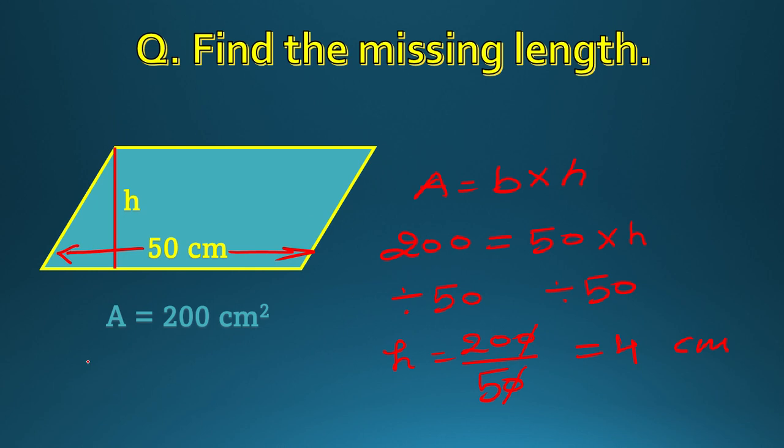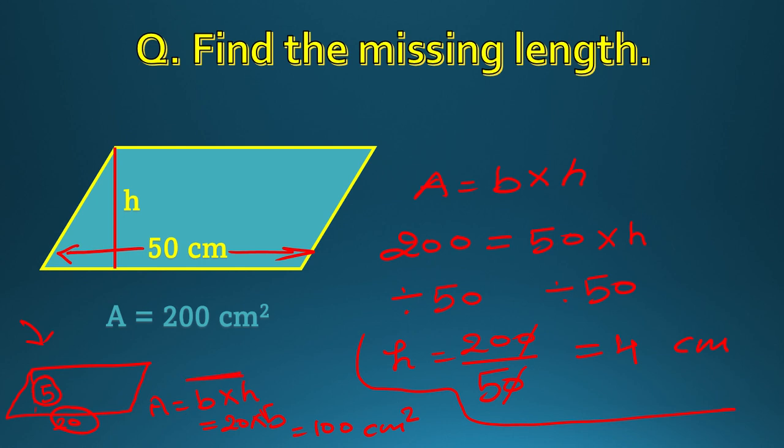I'll take one more question for you. See, maybe they give you the parallelogram. Okay. And they say height is 5 centimeter and base is 20 centimeter. So what will be its area? Its area will be B multiply H, means 20 multiply 5. So it is 100 centimeter square, or whatever unit is given to you, that will be the answer. Okay, so this is an extra question I told you. When they give you base and height, then you just multiply them and you will get the area.